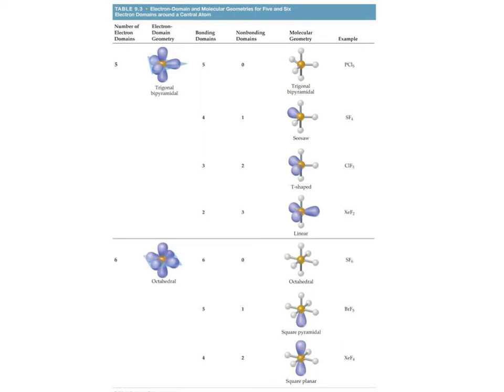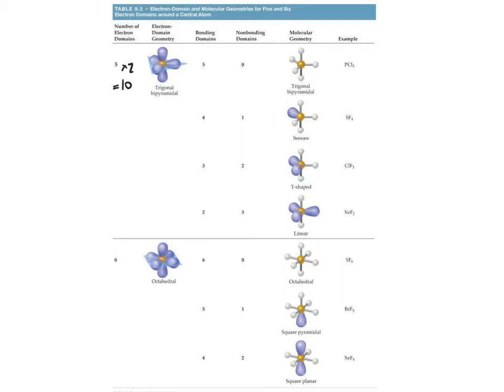So let's talk about 5 electron domains. If you've got 5 domains around the central atom, you're expanding the octet because each domain represents 2 electrons, and 5 times 2 equals 10 total electrons. So you are past the octet rule when it comes to drawing Lewis dot structures. Now, the central atom, once again, has 5 domains around it. And if all 5 domains are bonds, then the electron domain geometry matches the molecular geometry, which is called trigonal bipyramidal.